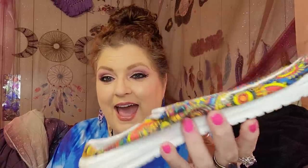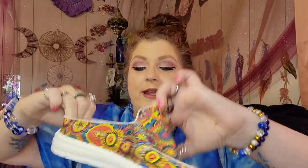It really is. Okay, and then I got one more pair of shoes, which are so boho. I think this would look really great with a pair of jeans, going to a fall festival. And this sounds really crazy, but maybe a maroon velvet jacket, a pair of jeans, and these shoes, okay? I don't know why, but that image just flicks through my mind. Now, these don't have the strings, you just put them on, and that's it, which is how I like it, right? So, these right here were, where's the price?